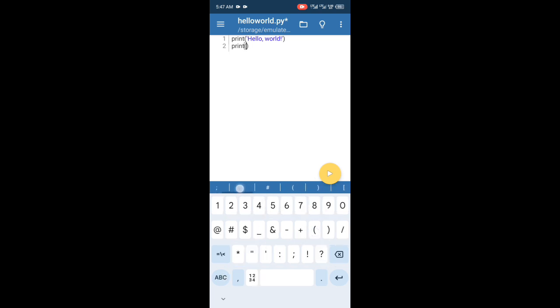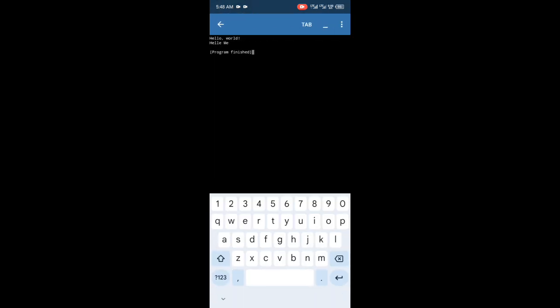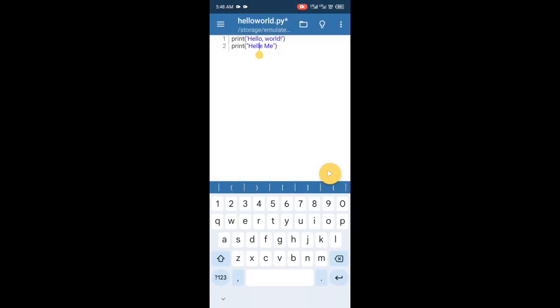So it's also having these options similar to the ones of the other applications, but these are kind of few, or they are not few, but they are in a horizontal font, so you'll be required to scroll more to your left or to your right to get what you want. So just print hello. Just hello me now. So again, I'll run it and it'll be like, even it's not hello, it's hello, but it's okay.